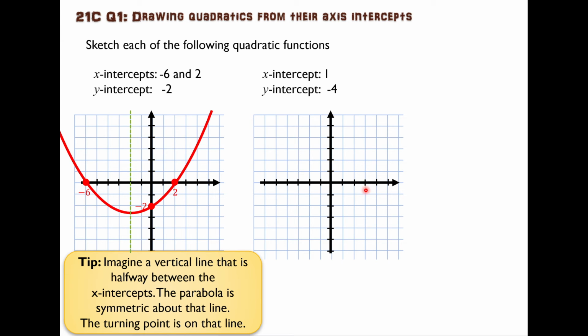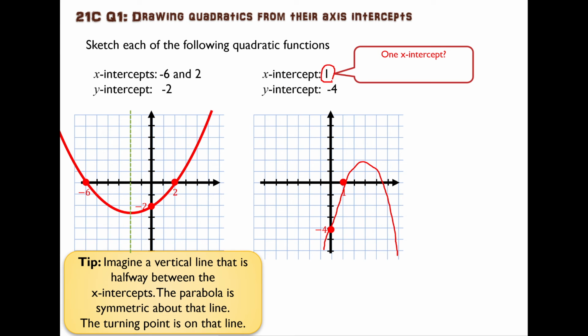Let's try another one. This one is a little bit different. How do you think it is different? Look, the x-intercept is at 1. X-intercept of 1 is here. But where's the other x-intercept? This thing only has one x-intercept. And if there is only one x-intercept, that means it can't do something like this. Whee! It can't do that because then there would be 2 x-intercepts. And we're told that the only x-intercept is at x equals 1.